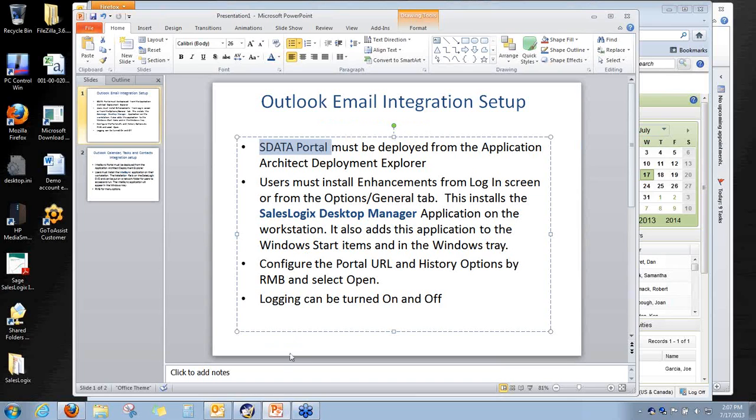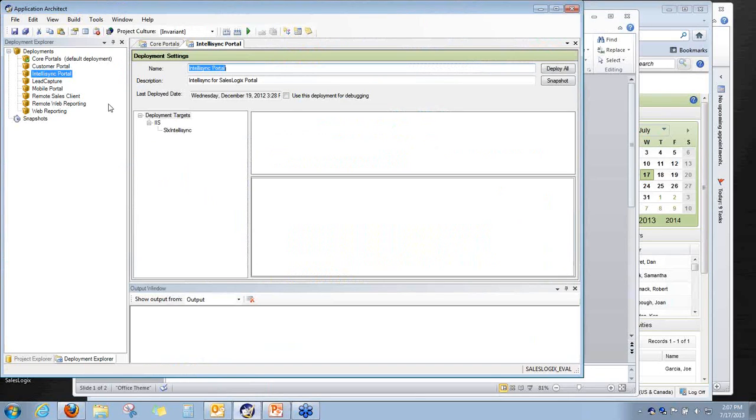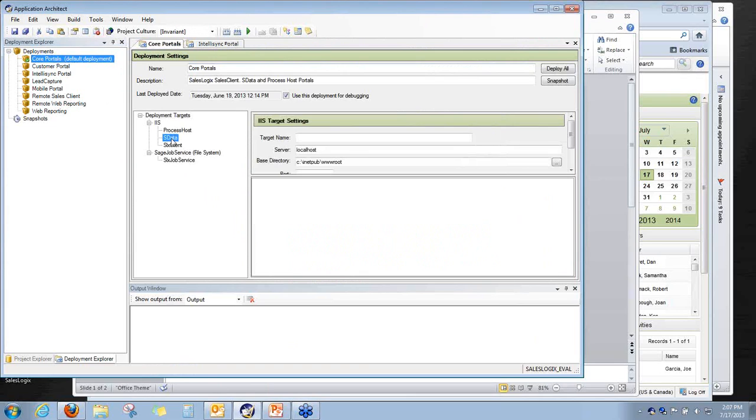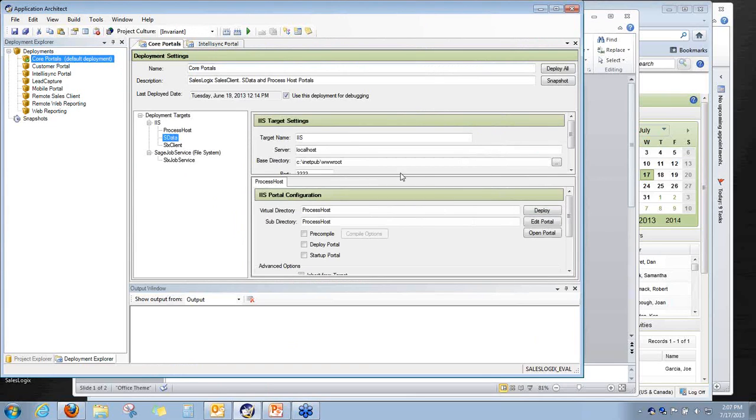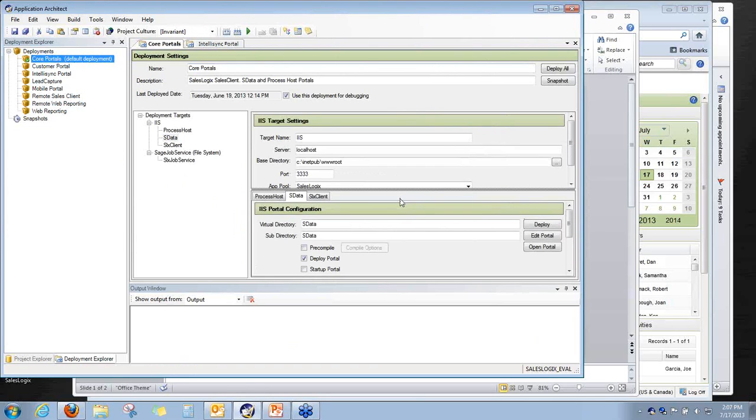If there are administrators on the call, you would go into the SalesLogix Application Architect, and under the core portals, if I double-click on that, you will see the SData portal, and that's basically SalesLogix's version of web services.